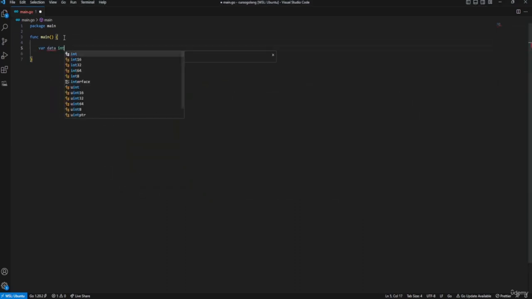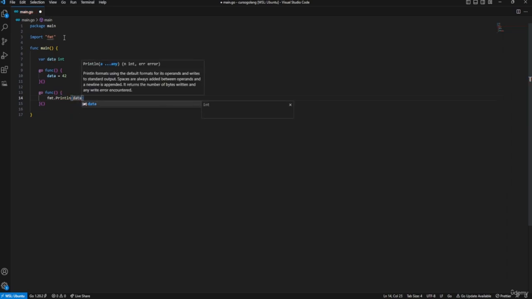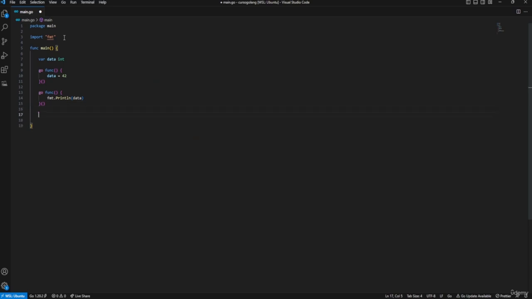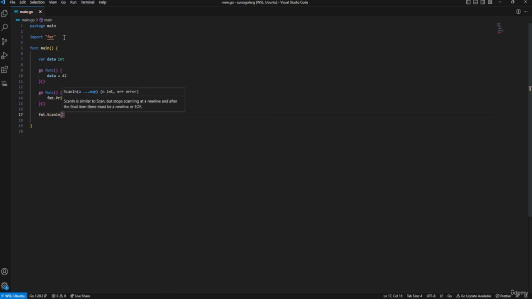We will have this data variable, and we are going to change this variable inside of a Go routine. We are going to assign the 42 value to the variable, and then we are going to read from the same variable. In this case, I will be printing in the console. Okay. Let's also block our main Go routine so we can give enough time to the Go routines to finish. Now, we are not using mutex or atomic operations here, but yeah, let's run and see the results.